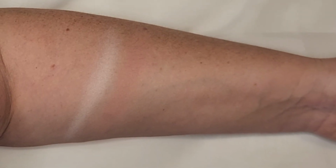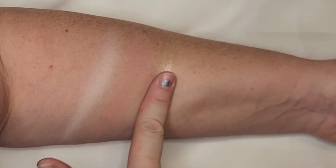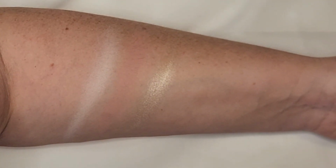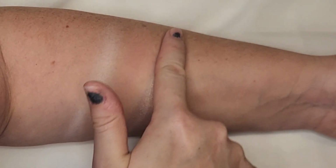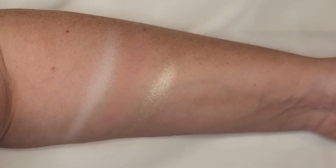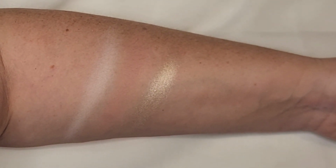The next two are shimmery, which fits well for a highlighter. This is the third one. Very pretty champagne, and all of these have a little bit of a pink tinge to them. Whether you can tell in the camera or not, I'm not sure, but this is a pinky champagne highlight.